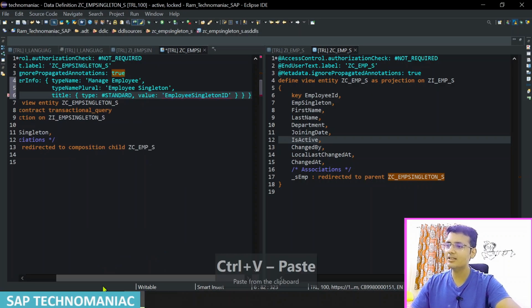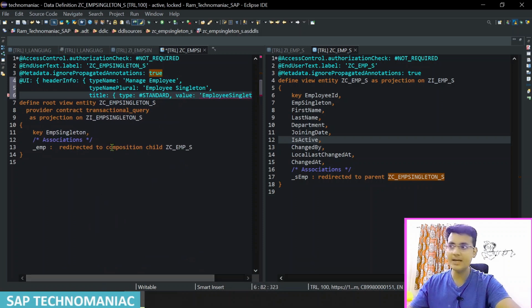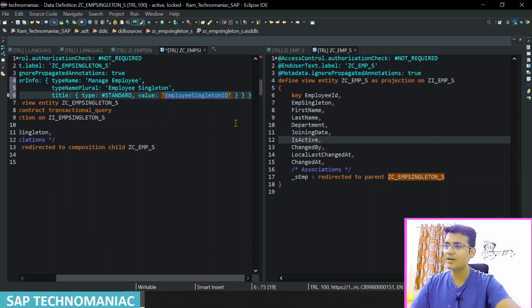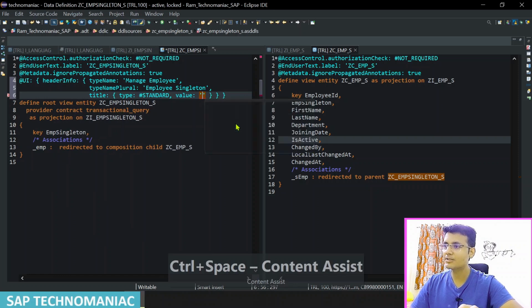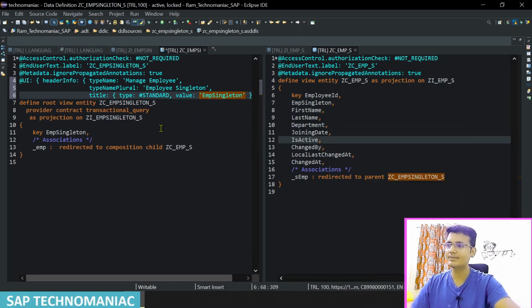The first one, on my main page, will be manage employee, the type name, and plural name employee singleton, and it should be the standard. The value should come from here, with control space, this should be employee emp singleton.